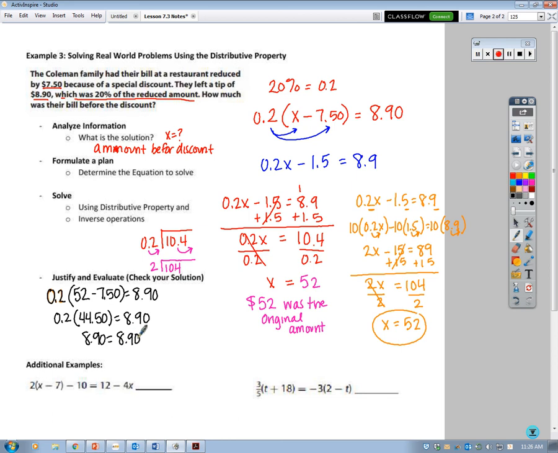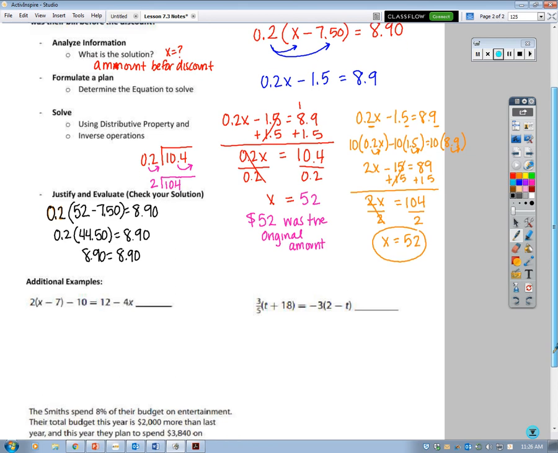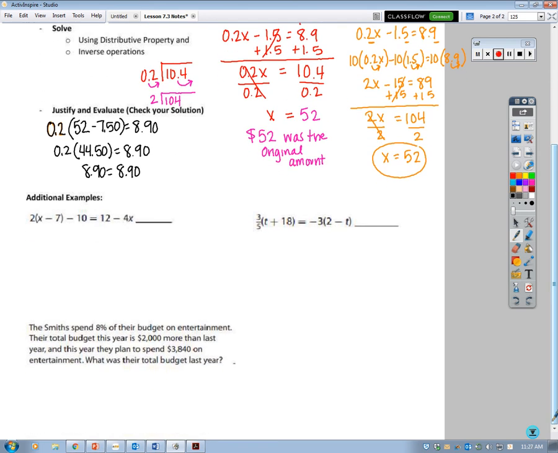All right, so what I've got now, guys, this is all of the required notes that you have, but I am going to do 3 additional examples. If you would like to see a few more examples of the distributive property and solving with variables on both sides, just a few more examples of what we've been doing in 7.1, 7.2, and 7.3. So these additional examples are optional, but if you are still confused, you should watch this or at least use them as practice and then fast forward through the video to check your answers and make sure you got it right. As always, if you have questions, you should be writing those down as we go through and bringing them into class so we can go over them together.